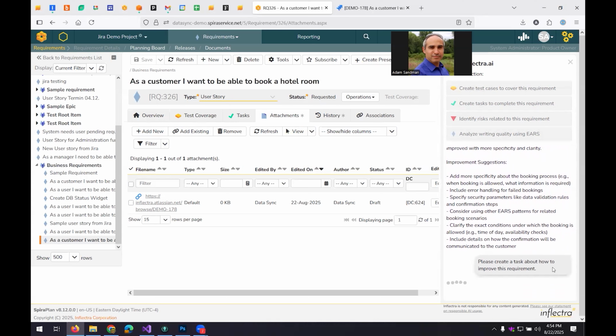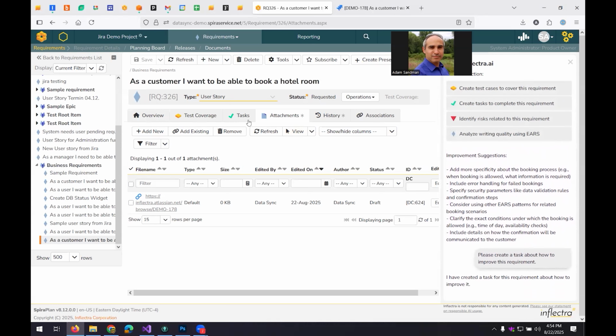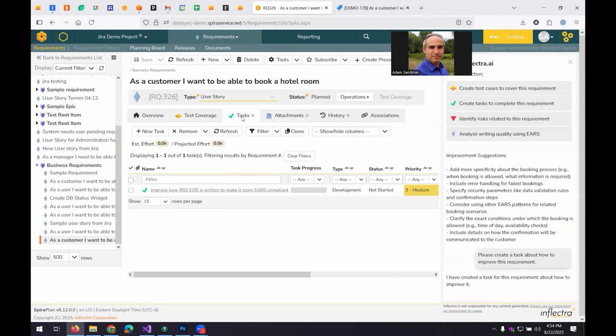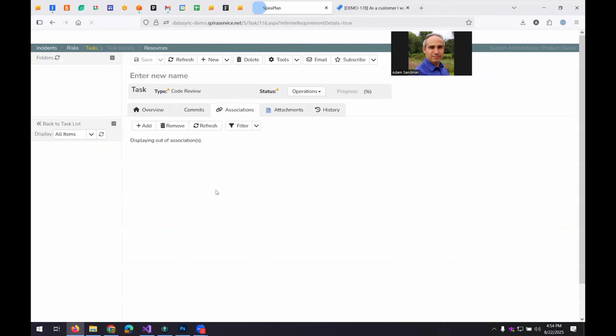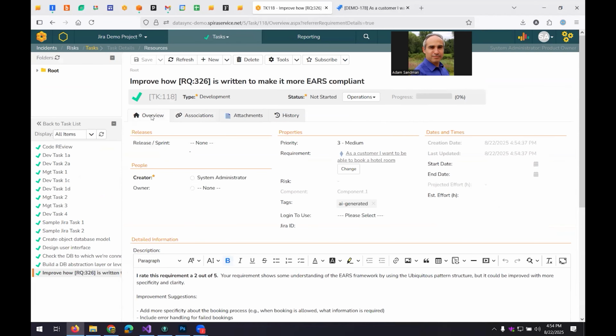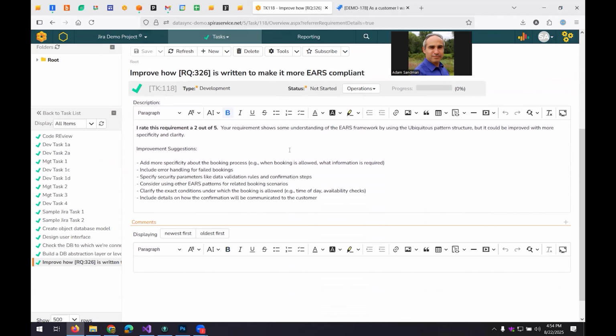It's now creating a task how to improve that requirement. The task will appear right here. And if you look at the task, how to improve that requirement to make it more compliant, I'll click on it. And there you can see the name, and then there's detailed description. And it's giving me the exact information there that it would recommend we do to improve that requirement. And what will happen is that improvement is going to make its way over to Jira as a new subtask. So let's go ahead and see that in action.